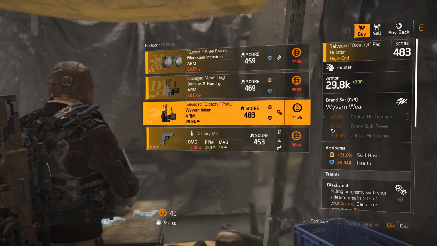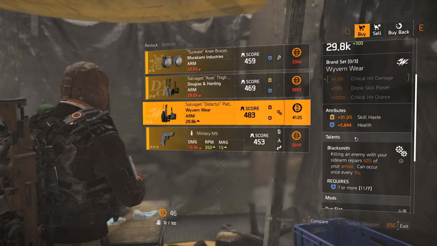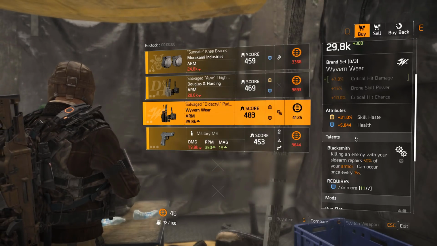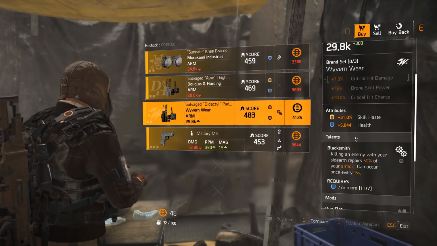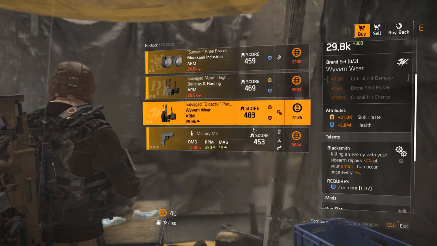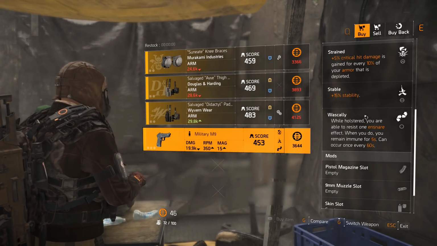Wyvern Wear holster, this has got 31% skill haste, very nice. 5.8k health. Blacksmith: killing an enemy with your sidearm repairs 50% of your armor, can occur once every 15 seconds. This is a very strong talent that I don't see people using. It's very good, especially if you're making a pistol build, so always keep this in your stash if you don't have this talent. Military M9, this has got Strained, Stable, and Wascali.